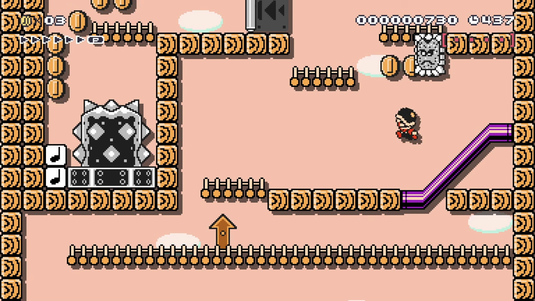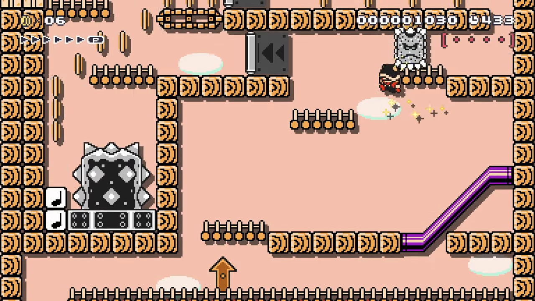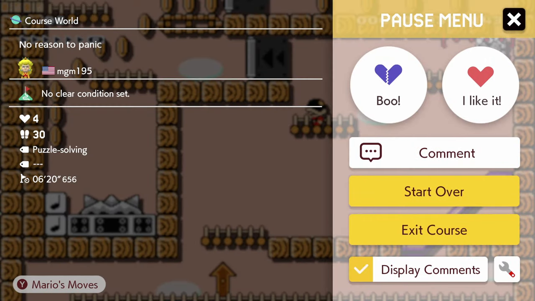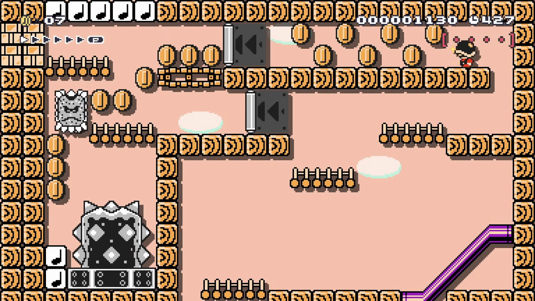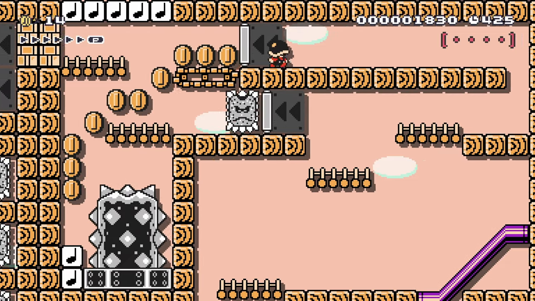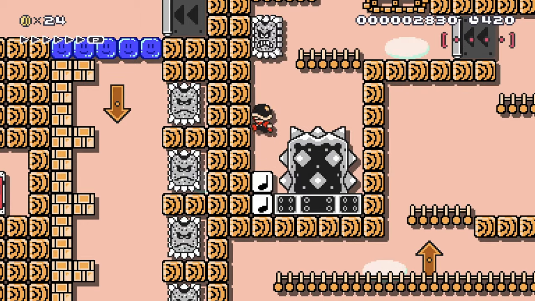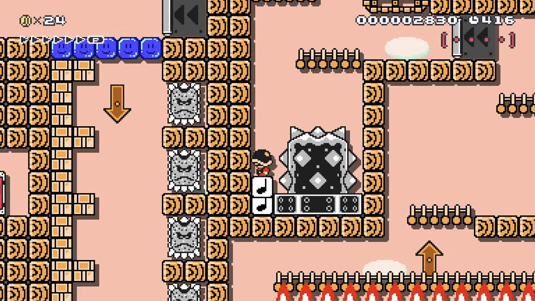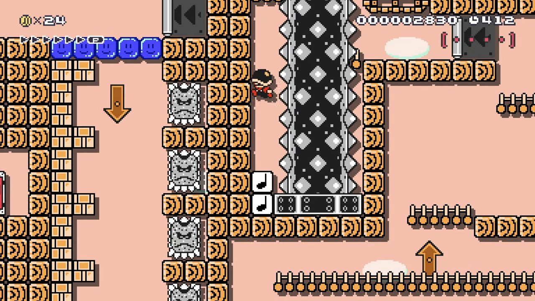I already forgot what the name of this level was. But it should be Thwompy and his pyramid adventures. And not No Reason to Panic, which is actually a really good name. It's definitely better than the nonsense I just said. But yeah, this thing hits those music blocks. I don't know if there's a reason for that. I don't know if that does something to it.